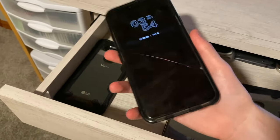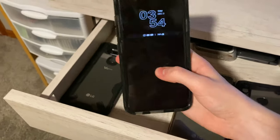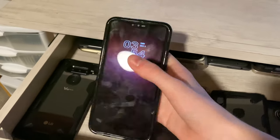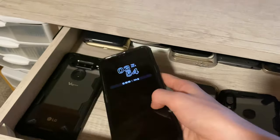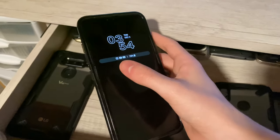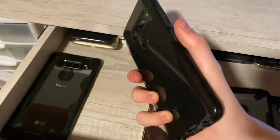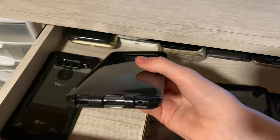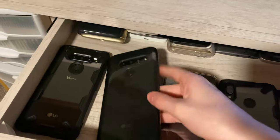Here I have an LG V40. This has a bad ESN and two hairline cracks. I got the logic board originally off of Murphy123, and the screen is from another V40 — I basically swapped motherboards. So this is a bad ESN lost or stolen V40 in a cracked casing, but it fully works otherwise. It's mint on the back and housing and has a Tech 21 case on it.